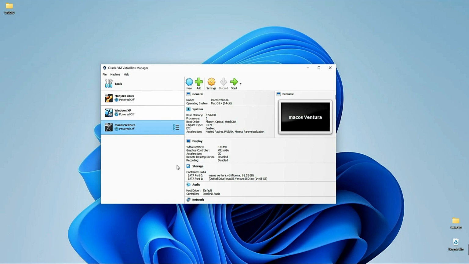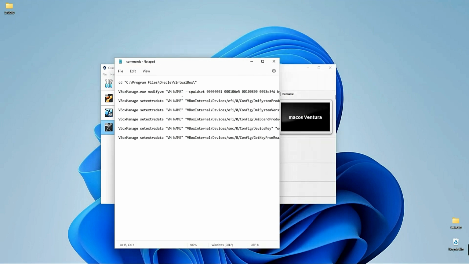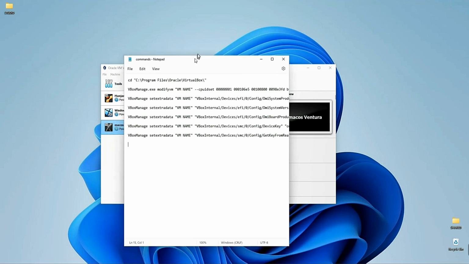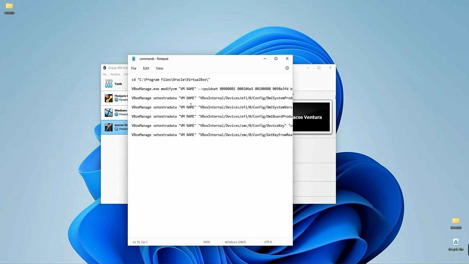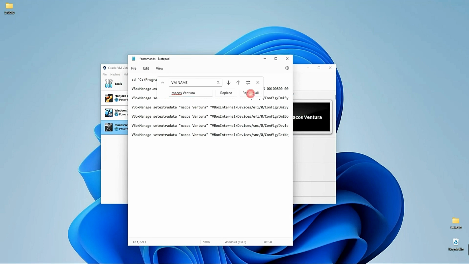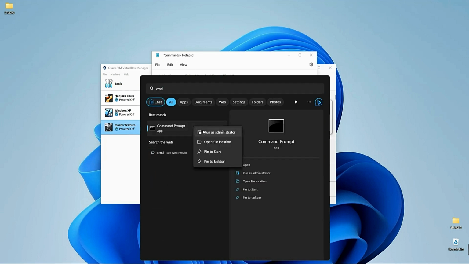Before starting the installation, let the macOS installer know it's an Apple-based PC. Use the provided code in the command prompt. These commands are in the video description. Replace VM name with your machine name and make sure to run the commands in command prompt as an administrator.